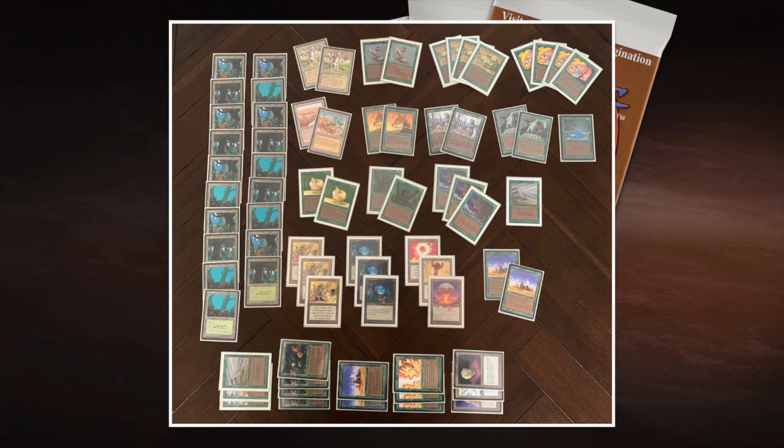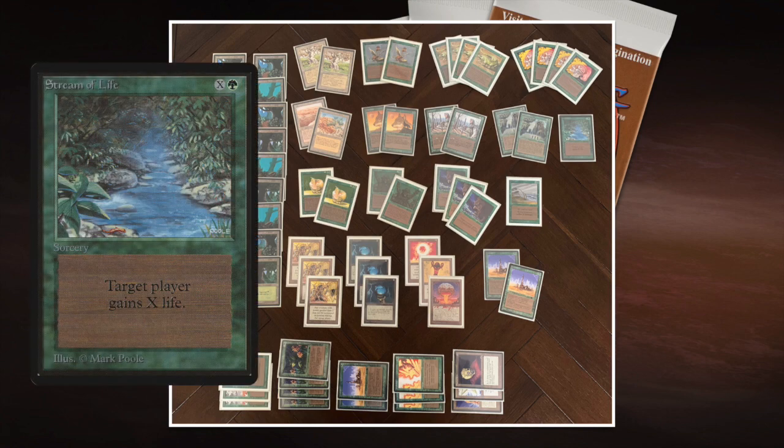I'm also playing with a beautiful beta Stream of Life. Just want to point that out. I think Stream of Life is such a cool card. It's actually called Magic's perfect Magic card. Why? Because the text of the card has never changed ever. It's always stayed the same. So it's kind of unique in that way.